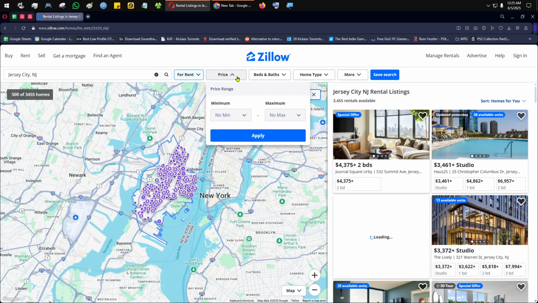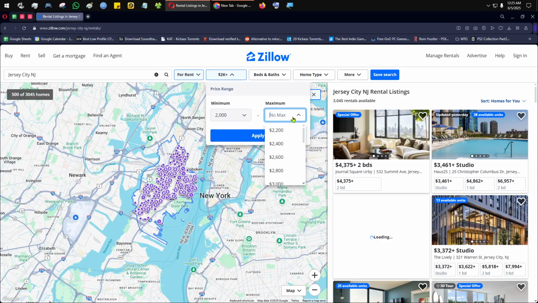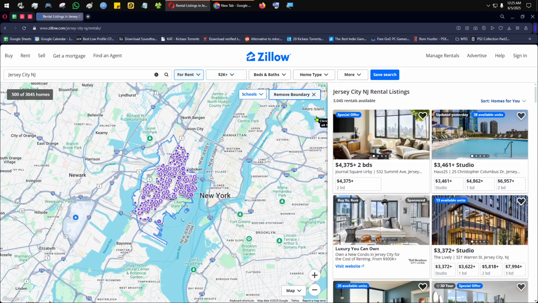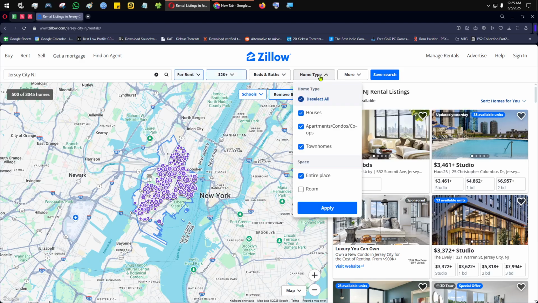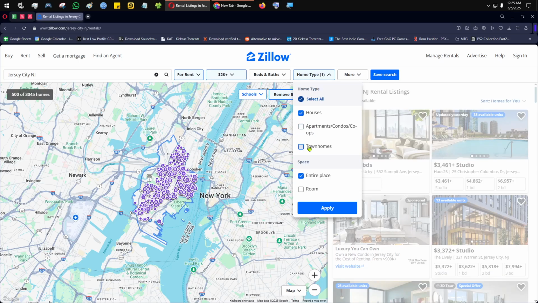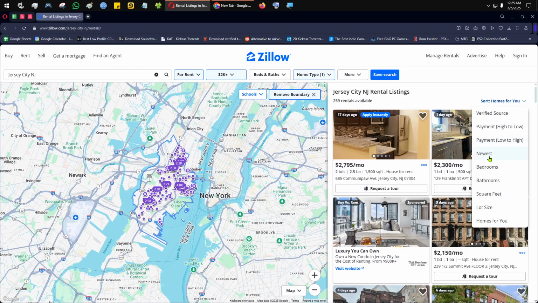So for Zillow, let's make a price range over here. Let's say $2,000 to maximum, no maximum. For rent, home type, let's go for houses first, and then sort by newest.